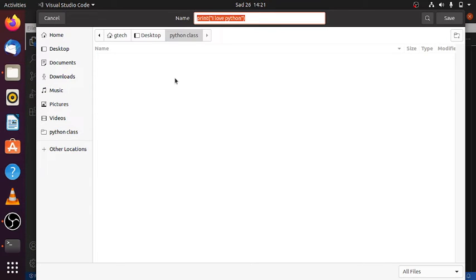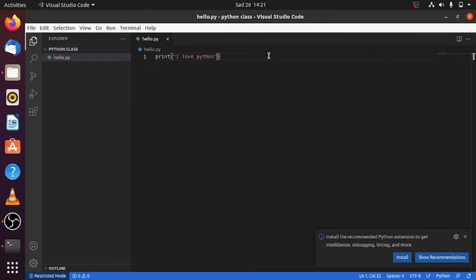Then for me, because this is my first program, I'll just write hello.py. You can write any name, but make sure it has an extension of .py so that when the execution time comes in, the interpreter knows that this is a Python program. After writing that, just click save, and after saving, you will see that it is being colored. And when it is colored, you realize that now you can run this program.